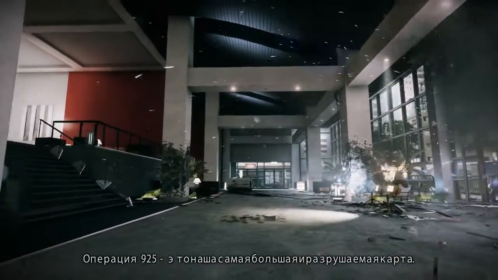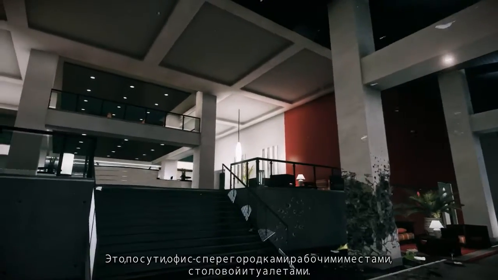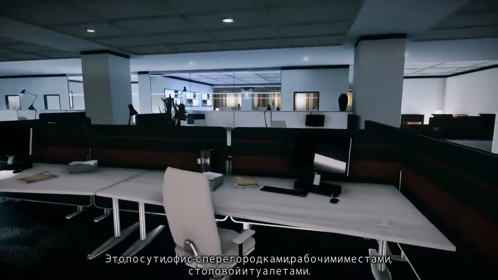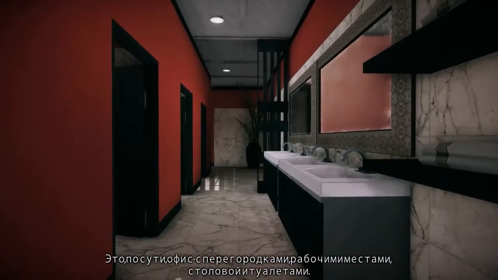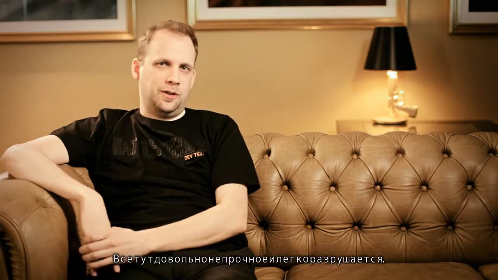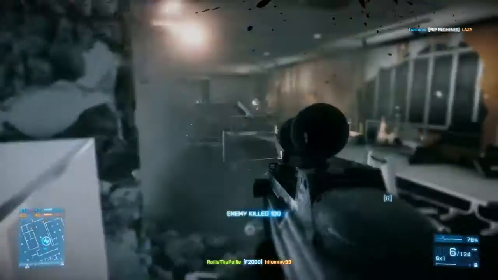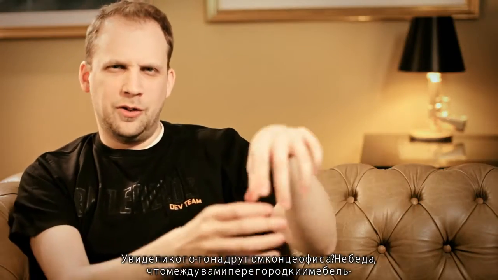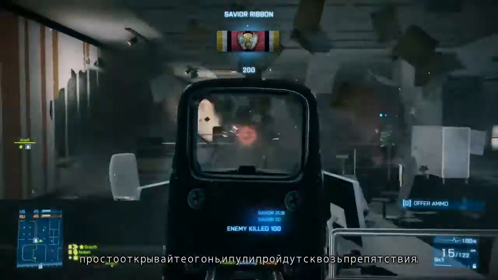Operation 9 to 5 is our biggest and most destructible map, I would say. It is essentially an office with the cubicles and the desks and the cafeteria and the bathrooms, and they're all not very sturdy. So there's lots and lots of destruction. You will see someone on the other edge of the office, and he's partly covered by the cubicles and the furniture, but you will just shoot through that and start putting downrange fire on it.